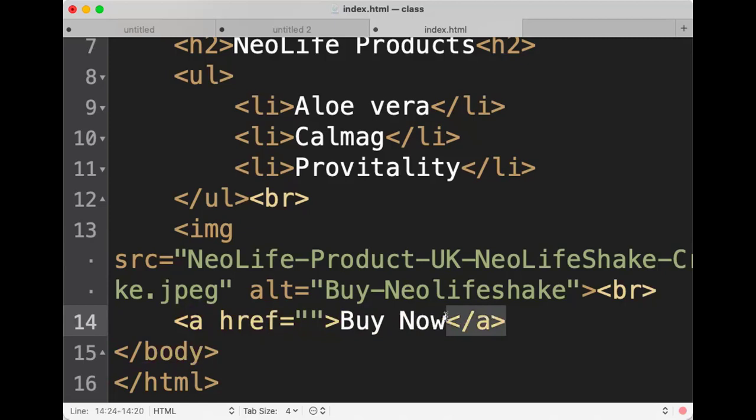So this A is called the anchor tag. If I don't know the link yet, I can just put a hash like this. If I didn't put it there and somebody clicks on it while I'm not yet done, it will tell you that the page does not exist. So instead of having that error, you have the hash there, and it will remain on the same page that you are currently in. So it's not going to give you that kind of error.